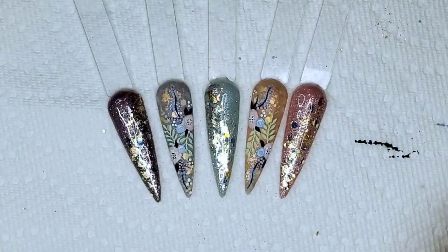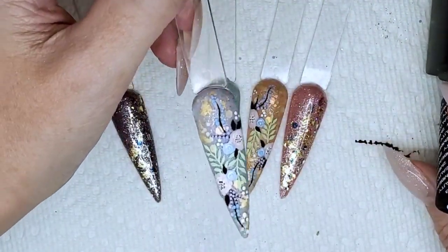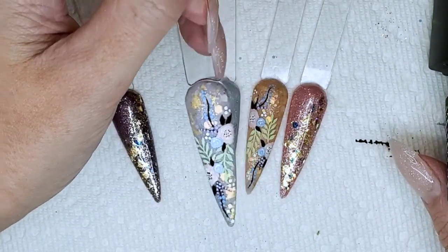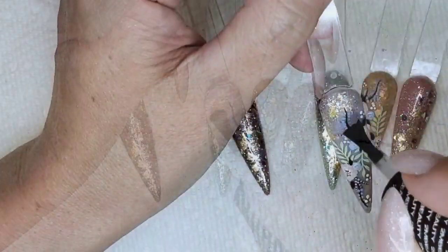All right, guys, so here's what we have so far. I just have to put my final layer of matte top coat onto these floral nails, which I am super obsessed with and love how they turned out. I think they are so cute.